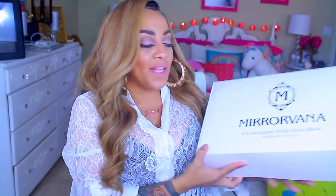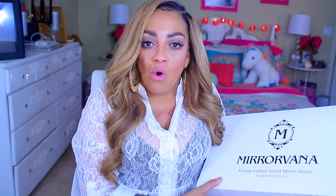Moving on to the next item that I feel like is really a beauty need — a beauty must. If you don't have this, I don't know what to tell you, you're not gonna get too far. This one right here is the Miravonna. Keyword: mirror. If you don't have a mirror, how are you supposed to do your makeup and your hair? This is an essential — the first thing you need when doing your beauty regimen. This is available on Amazon and if you have Prime you can get free shipping.